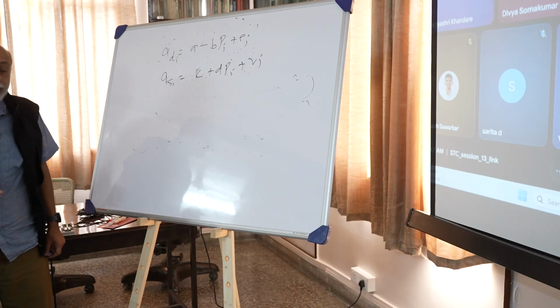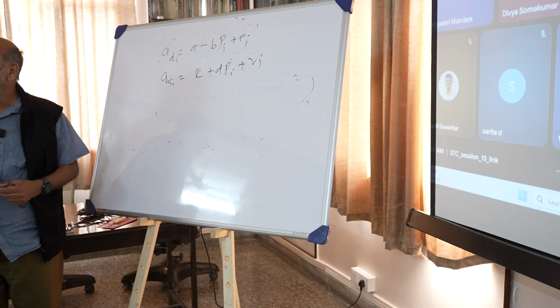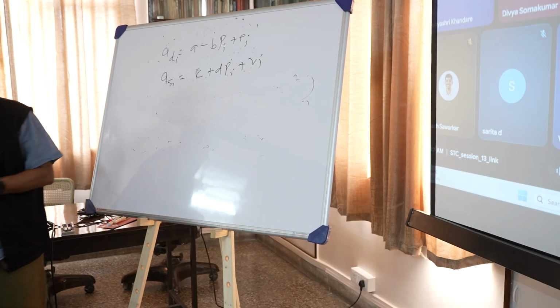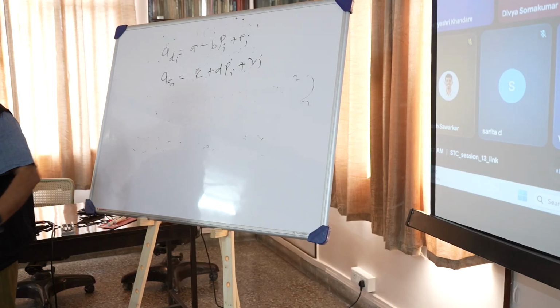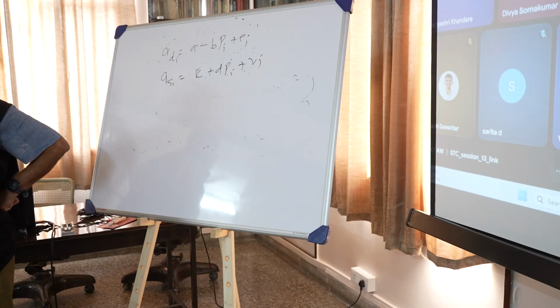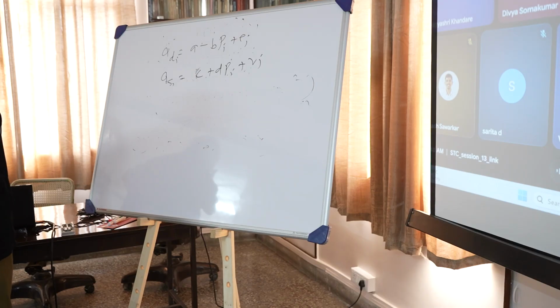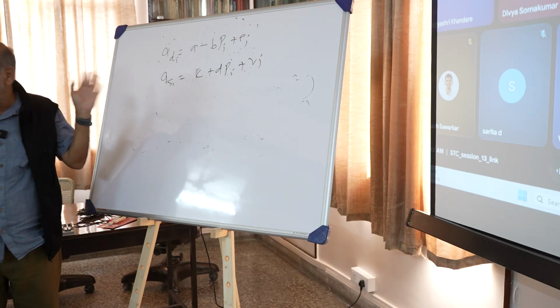How is the price determined? When you go to collect data in the market, suppose you want to estimate the demand curve and the supply curve. Suppose you want to find the demand curve for Kolhapuri chappals and the supply curve for Kolhapuri chappals. I wish somebody can do that. It's a complicated thing.